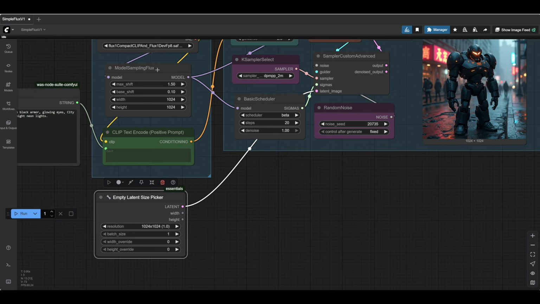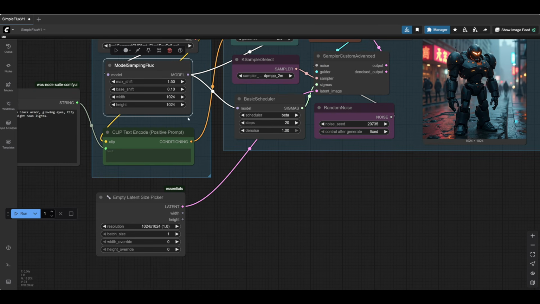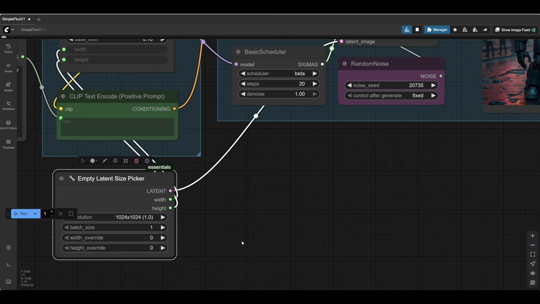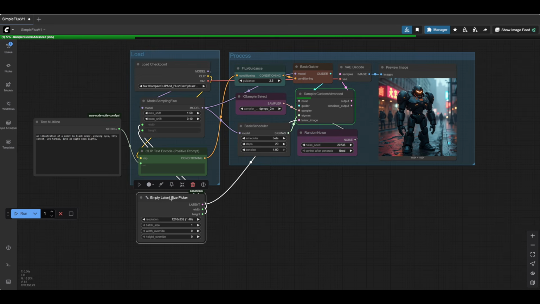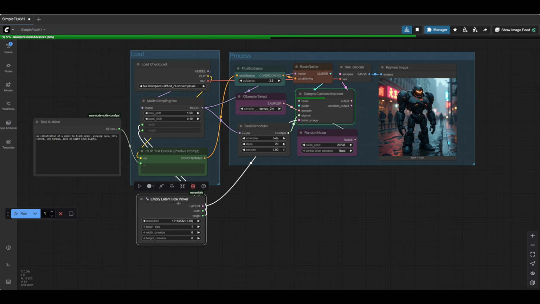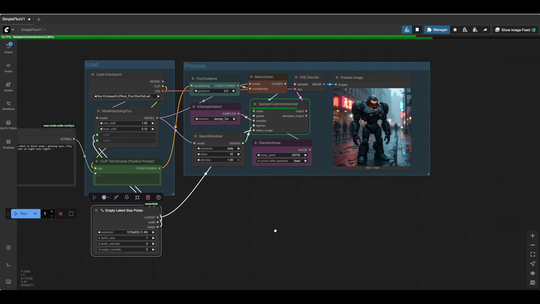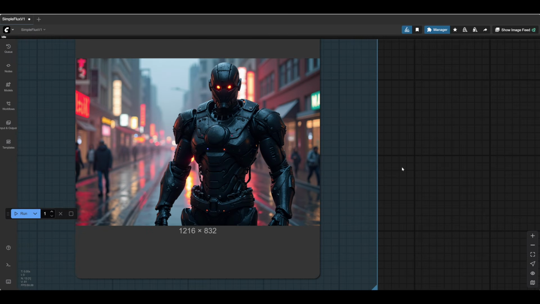Now, we need to tell the model sampling, you see here, what size it is. So it's convenient if this does that. So here we go. Put that in the width, that in the height. Just drag it near, and it'll click onto it. So there's our empty latent size picker. So now we can choose some different shapes. So we'll go a bit more landscapey, shall we? And this is much more convenient than typing numbers in. And it really likes to have these resolutions, because these resolutions were trained into the model. There we are. Another lovely cyborg.